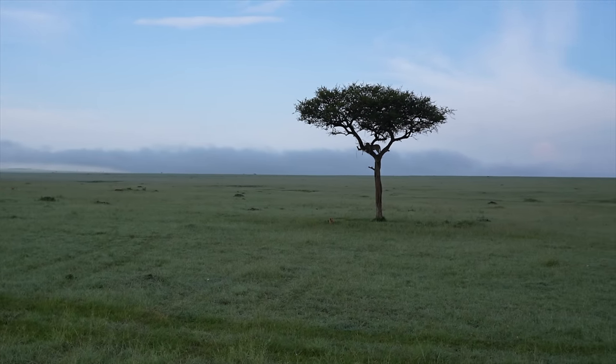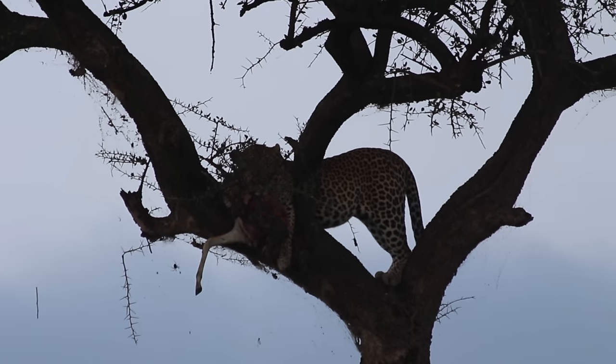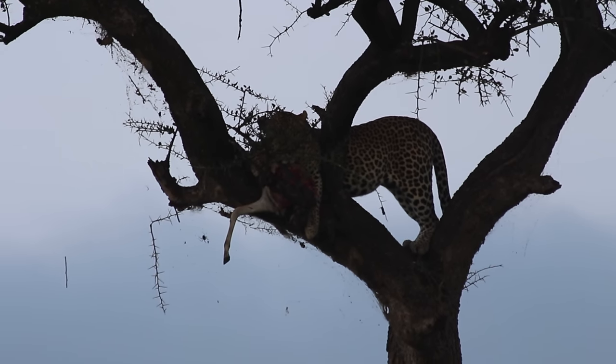I knew we were going really fast for something. We just found a leopard in a tree with a kill, and a hyena on the ground. We're basically just across the border, so we have like 30 seconds to grab a picture and go back. Get the shot, gotta go!